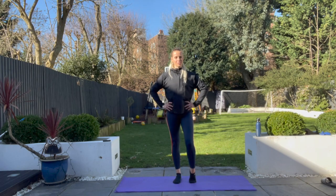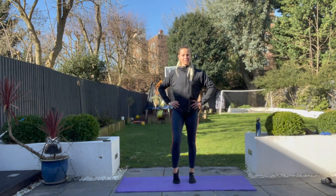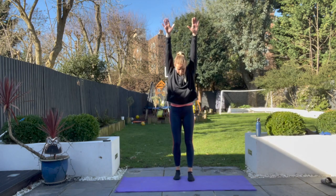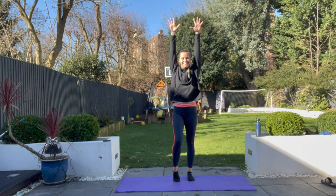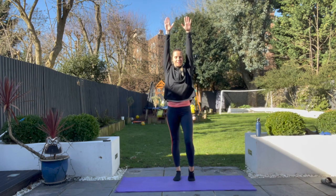Concentrating on keeping yourself upright. Good. And in fact, to pull ourselves up a little bit taller, let's stretch the arms all the way up with the palms facing forwards, continuing with that same exercise, pushing one heel down and then the other. Keeping those arms stretching straight up.